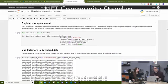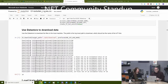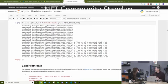Now we start to get into the more interesting bit. Here we're registering a data store. This is the data storage account that we showed earlier, where the data is going. So we're saying, hey, hook this in and use it so that I can pull it from my machine learning account. And then the very cleverly named download data. We're downloading data locally. Now, this is a crazy thing to do if you have terabytes of data, so you don't want to do this. What you would want to do in that case is sample. We have a little bit of data, so we just brought it all because I may have mentioned earlier I'm sort of lazy.